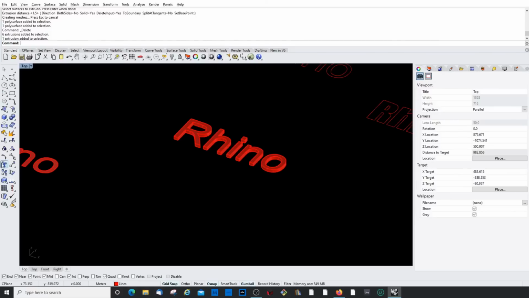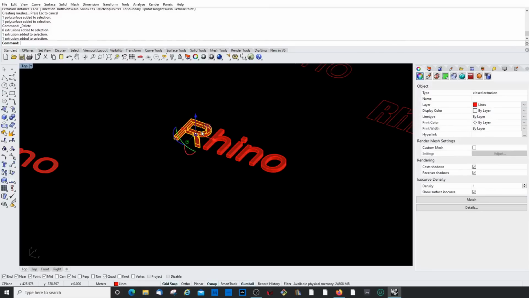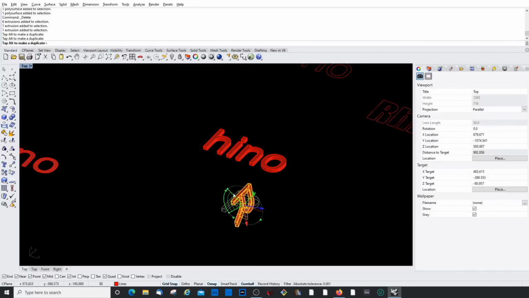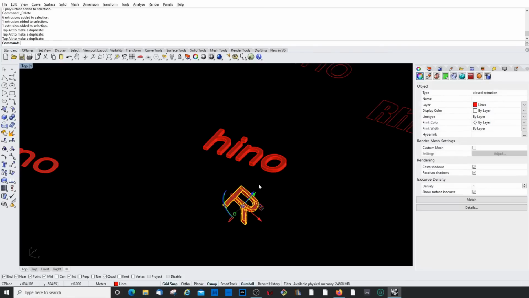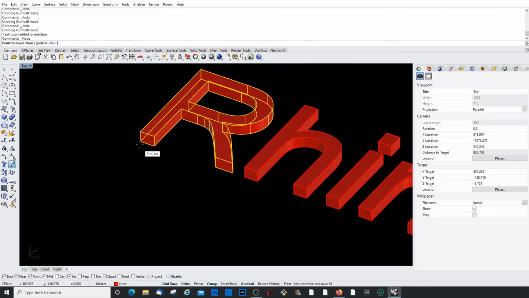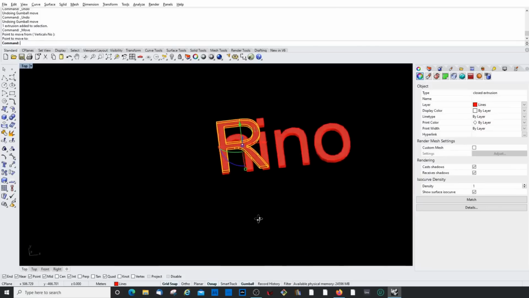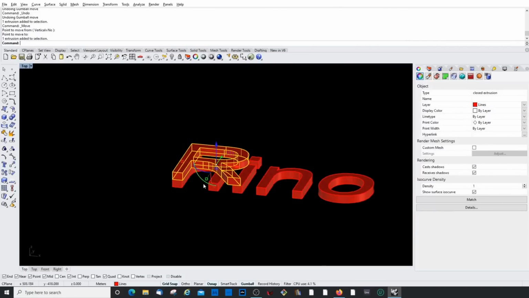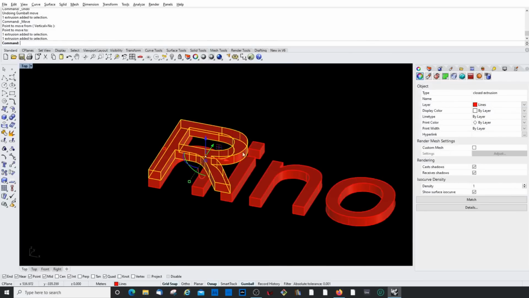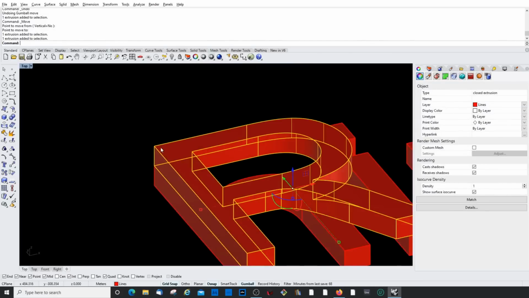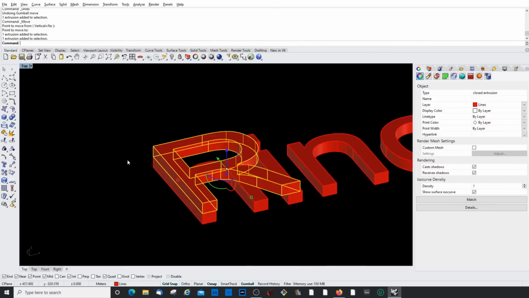Then, what else? Where are we? Text. Move objects. You can use the gumball. I don't like it that much, but I like it very much in Blender though. But here in Rhino, I need to get used to it. Moving objects you can do very precisely here, because if you say I want to move it exactly from that point to this point, that is what the move function does. So you can move an object from a specific start point to a specific point.